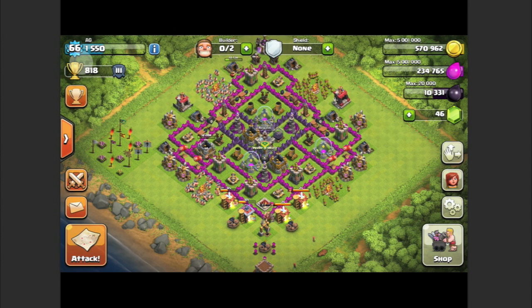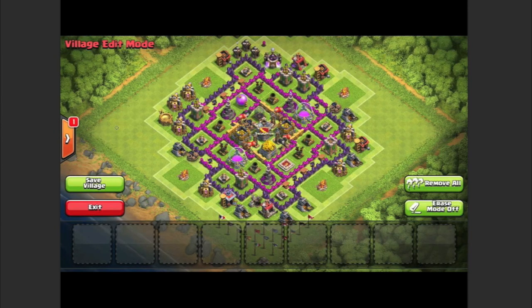But yeah, I like the base. It looks pretty cool. Definitely symmetrical, which is one of the biggest things that I always talk about. So next, we've got village edit mode. Just kidding, I don't know what your name is. So we've got our mortars in a square, we've got our wizards triangulated, as well as our air defenses, and that means that Illuminati is confirmed.